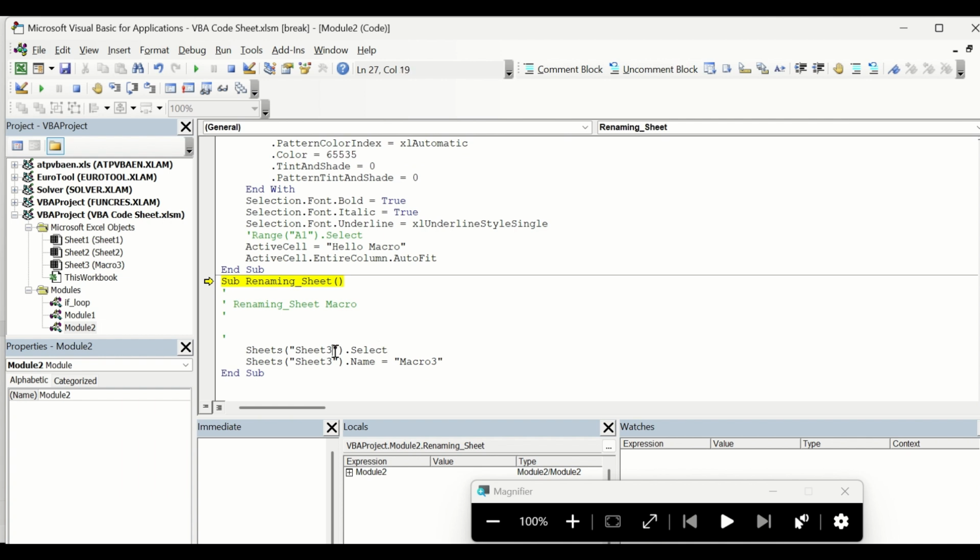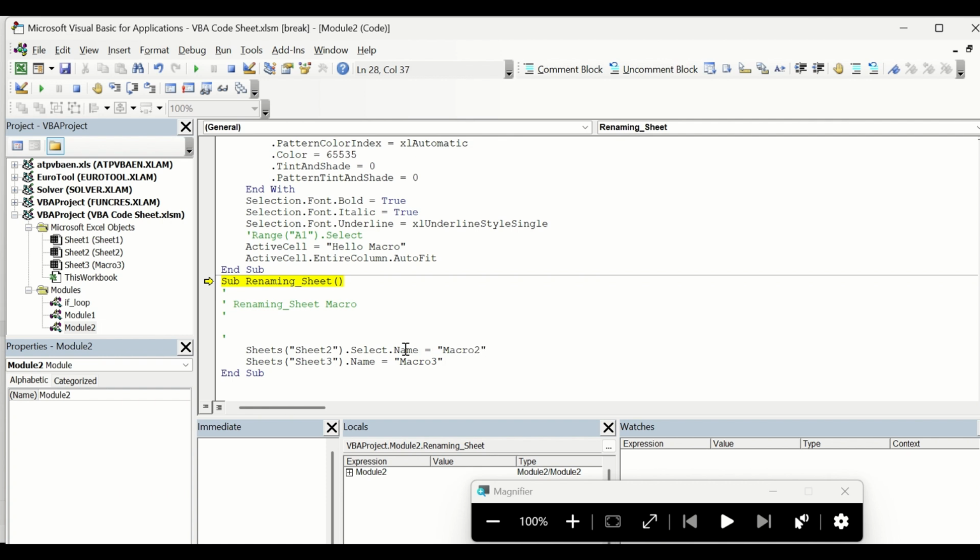Now if you want to name the sheet 2, and you do not want to write the lines of code, then select dot name equal to, we will check here macro 2.